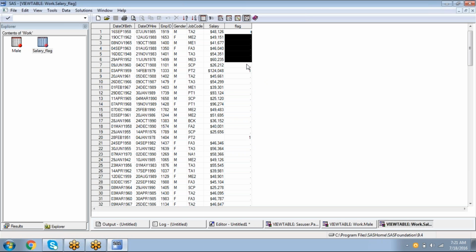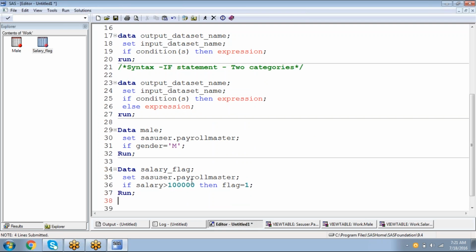What about the other records? It didn't do anything. Why didn't it do anything? We didn't tell it anything, right? What we said was, if the salary value is greater than $100,000, create a flag and populate value 1. But for the rest of the values, we didn't say what to do.